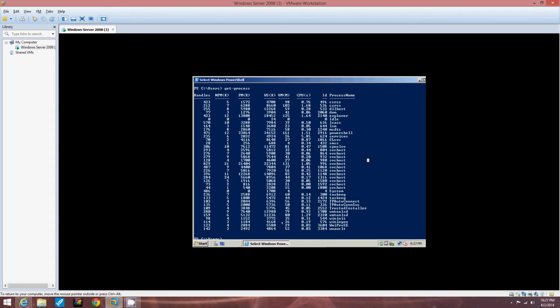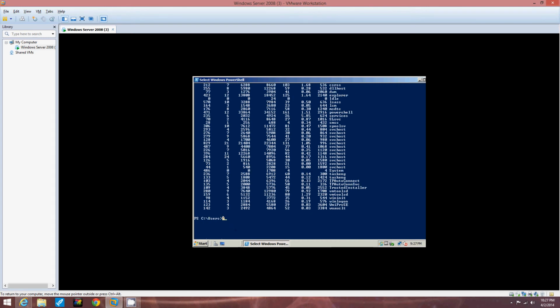Now we're going to type in get process again. This is going to be somewhat a long one. We type get process, then the line again, where we're going to do these brackets.